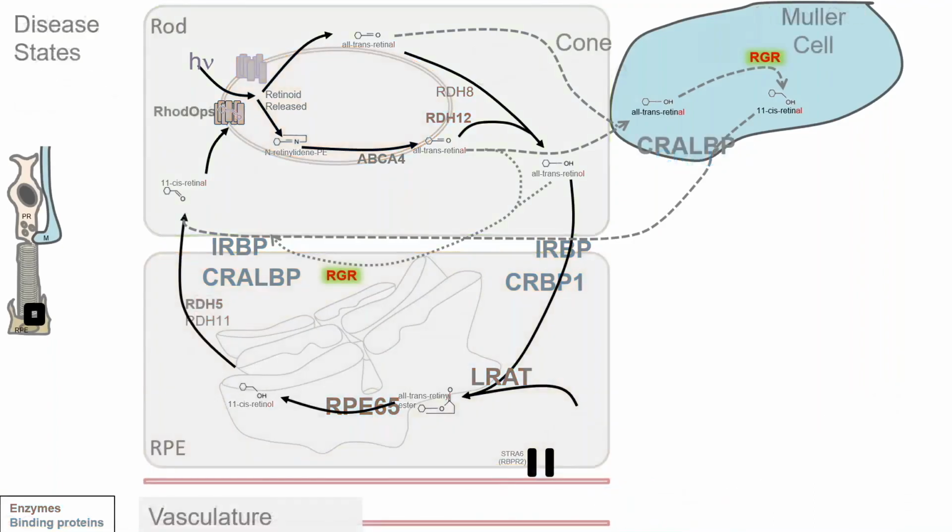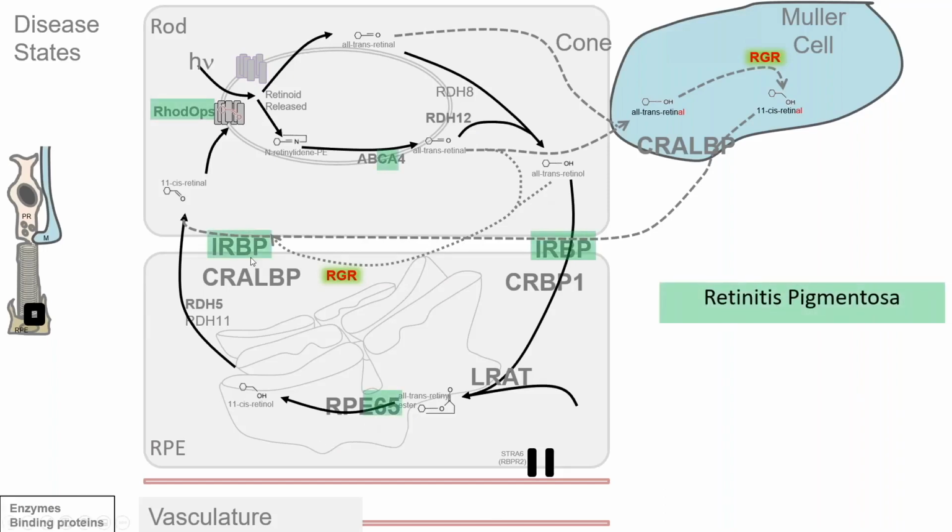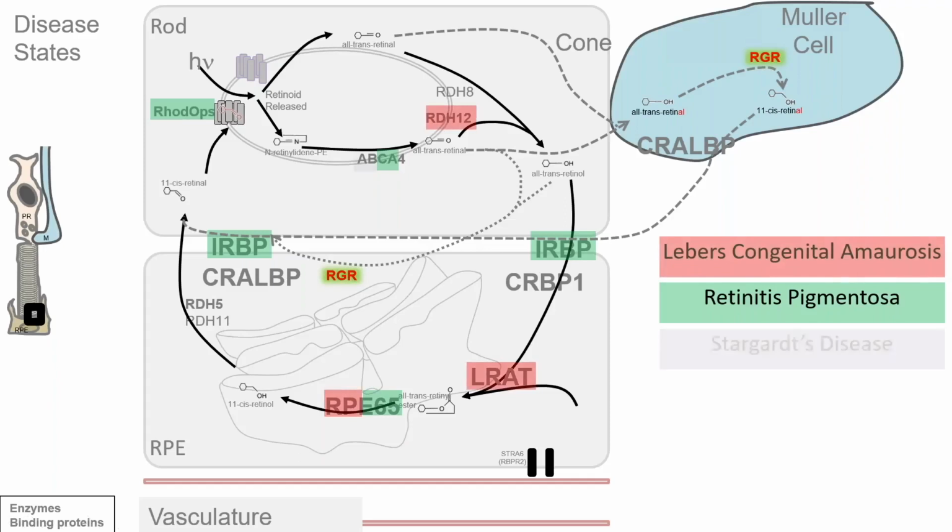This is a very complex diagram, and so it's not worth trying to memorize it necessarily unless you are a scientist who's interested in studying it. But the takeaway point is there's a lot of different enzymes and proteins that are responsible for this rapid cycling of retinoids. In retinitis pigmentosa, which is a relatively common hereditary blinding disease, there are mutations that occur in so many of these different enzymes and proteins. Similarly, Leber's congenital amaurosis affects multiple different enzymes and proteins.